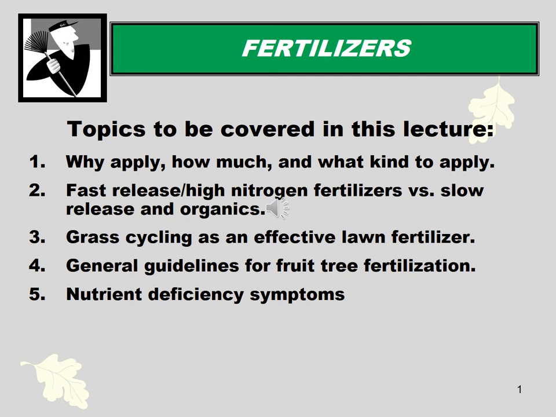The point of this lecture is to understand how fertilizers work, how much to apply them, and when to apply them, and the rationale for using them at all. One technique for keeping nutrients on site after parts of your plants are harvested, mowed, or pruned is composting right there. Grass cycling is a simple method for cycling all the nutrients in the grass you mow — leaving clippings on the lawn so they degrade and go back into the soil. We'll talk about these five points so you get a good idea of when, how, and how much to use fertilizers.